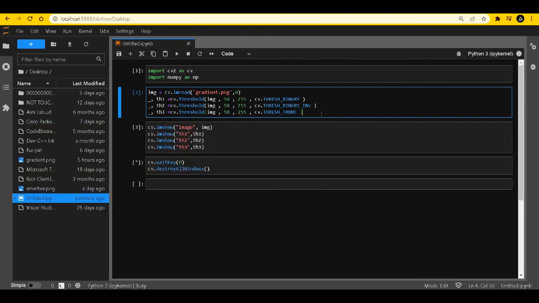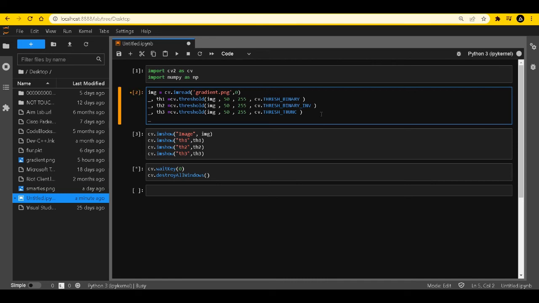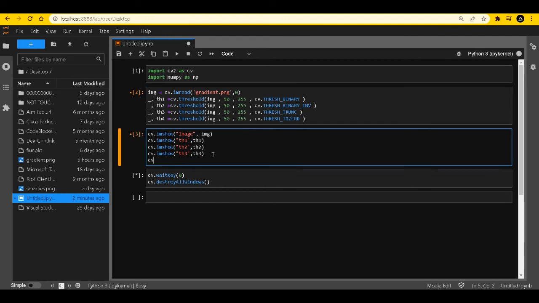Moving on to another thresholding technique, now it is threshold to 0. Let me copy this and change some names right here, and we are using threshold to 0, that is THRESH_TOZERO, cv.